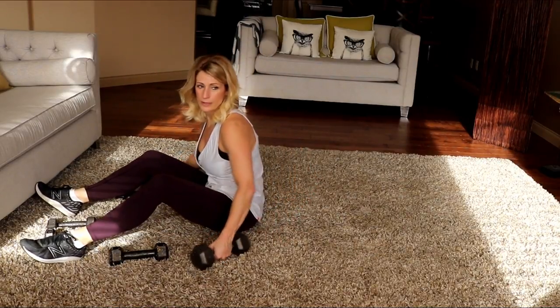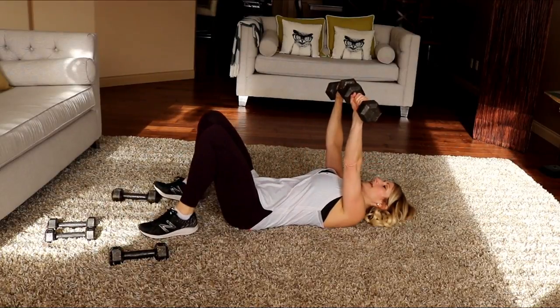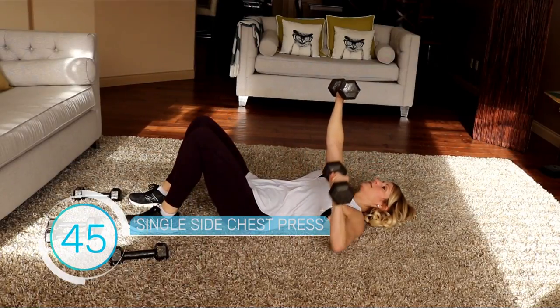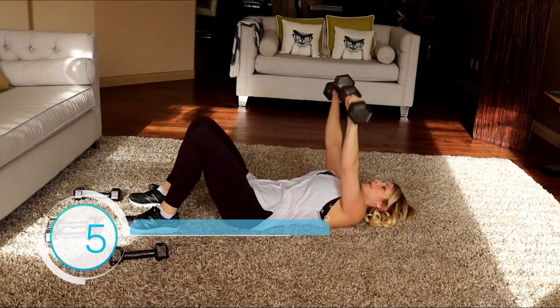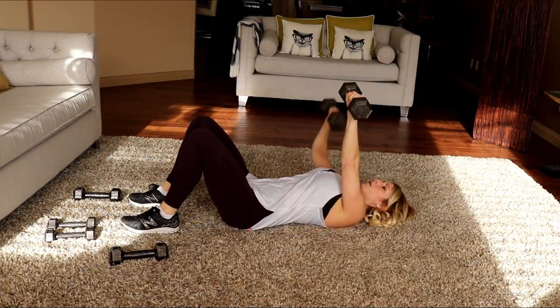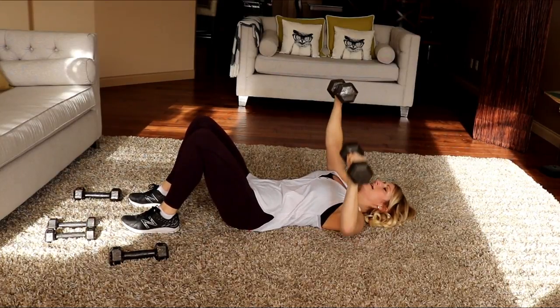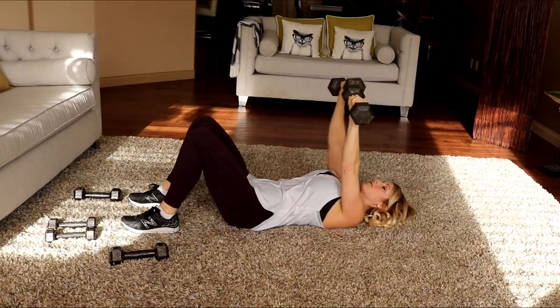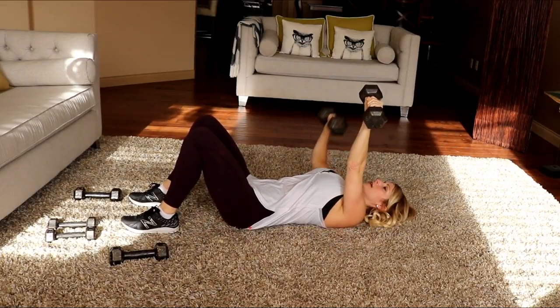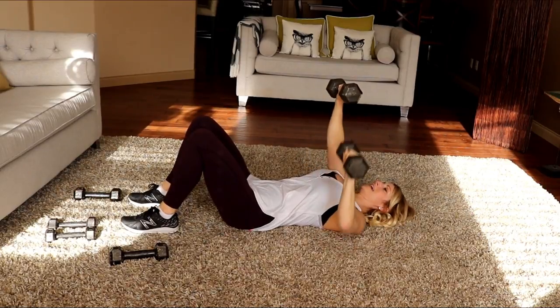Lie down, grab your weights, single side chest. Ready, start. You wanna control that down too, okay? Don't just let it plop and hit the ground. You control it, you're working more of that eccentric phase as well. That down phase.